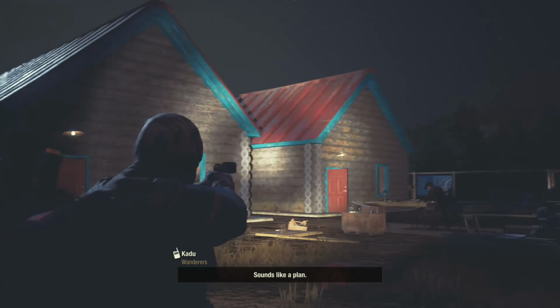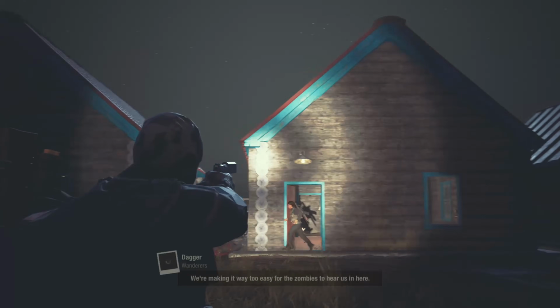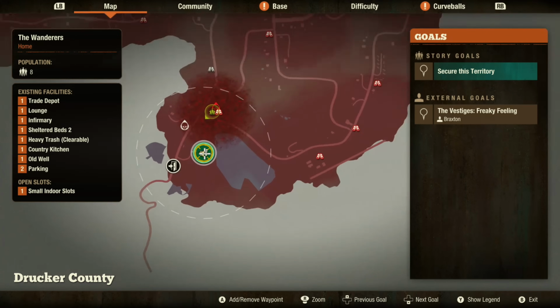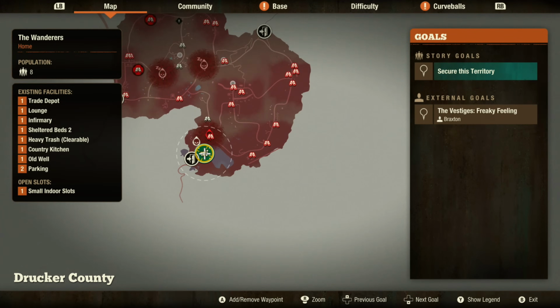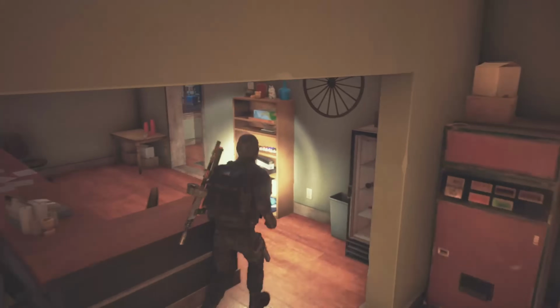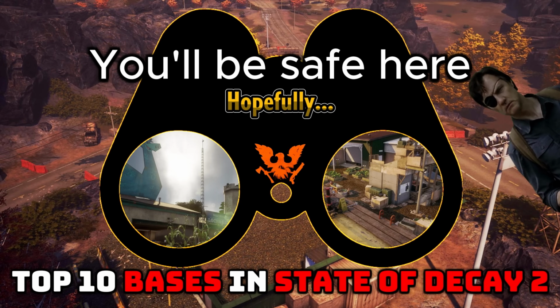I also like the layout of the base. Having 4 buildings really makes me feel like we're a thriving community, having a little mini town almost. But it makes number 4 because it has one of the worst locations in the game. Access to the base is a nightmare, and defending it is pretty bad too. There's much better 5-man bases out there. Check this video out if you don't believe me.